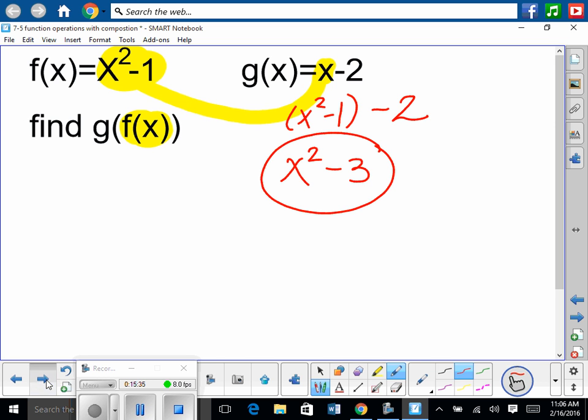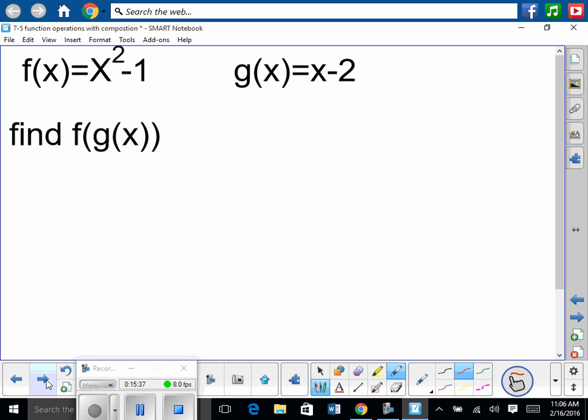Next one's a little bit harder. So given the two functions, f of x, g of x, we're finding f of g of x. So I say to myself, okay, I'm substituting in g of x into f wherever there's an x. So I locate g of x. Isn't this g of x? Yep. We're substituting it in for x into the other function wherever there's an x. Does everybody see where I'm making the substitution? So there's no longer an x there. It's an x minus 2 there. So in parentheses, x minus 2. That's that. Squared minus 1. Does everybody see where I made the substitution on that?